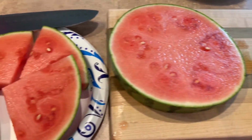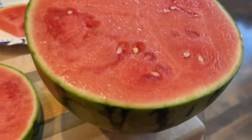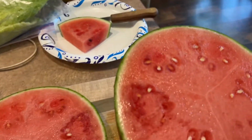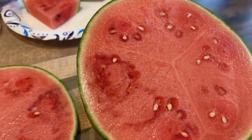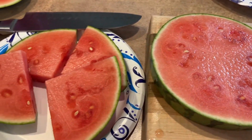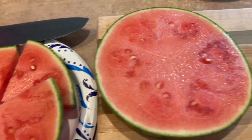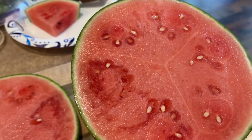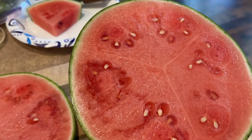Doesn't this just scream summer? Look at how beautiful. Oh my gosh. So I'm chopping up some watermelon, chop some up for the tortoises, but the baby is out, and he's not a baby, but the young one is out, and he was not real interested. And then I Googled if I could feed it to Monroe, the bearded dragon, and it said yes, but only as a sometimes treat. It's not nutrient dense and blah, blah, blah. And I thought, nah, she doesn't need too much sugar in her life.